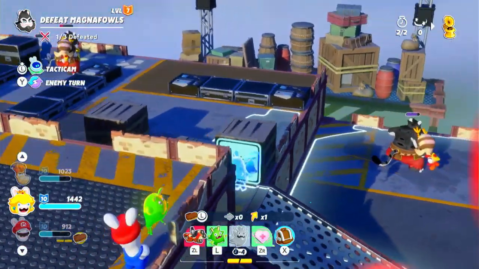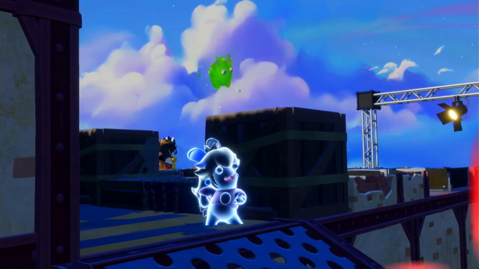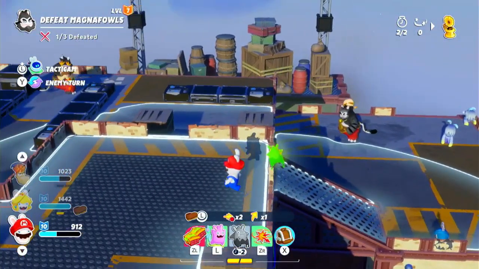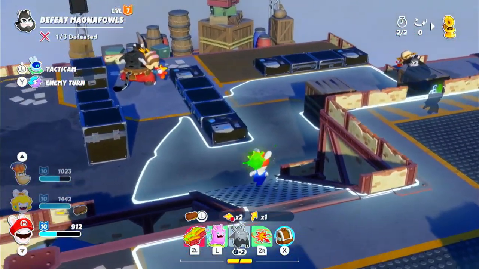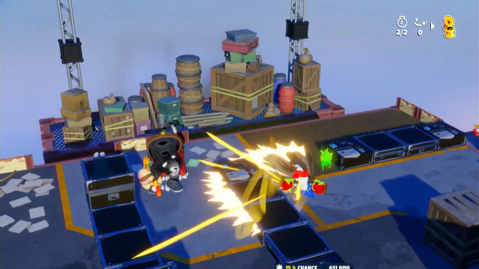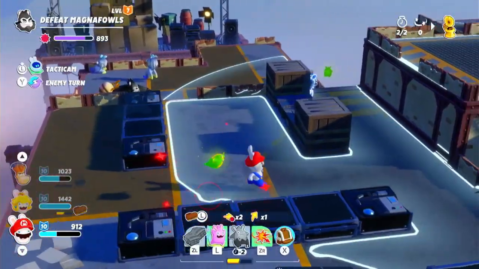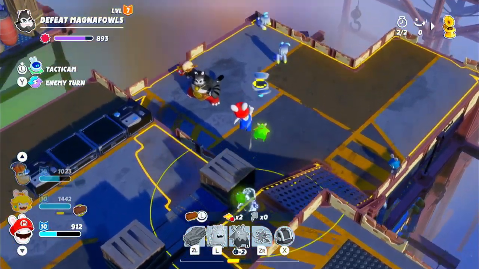Alright, let's get Rabbit Peach in a fairly safe position, and she can just give him the old one, too. Oh, we gotta... Oh, no! Oh, crap, we're not gonna be able to... Oh, wait, maybe we can. Hold on. I think we can do this. Okay. Right, yeah, let's jump.